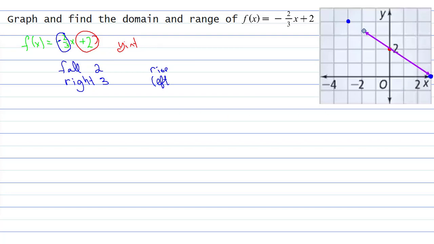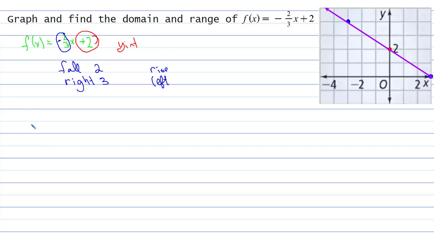When you're drawing lines in my class, I want you to have arrows at both ends. I recommend having 3 points so you know exactly that you've gone through with a straight line, and have the lines drawn to the edge of the graph. Use a ruler or a straight edge to help you accomplish that.